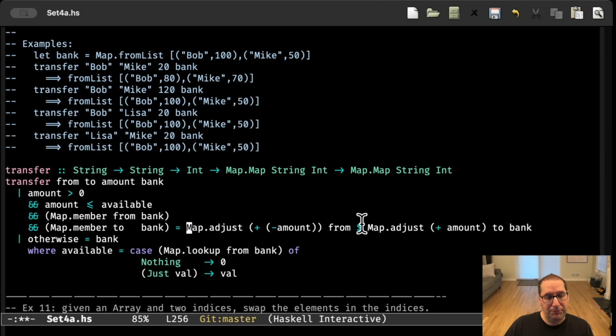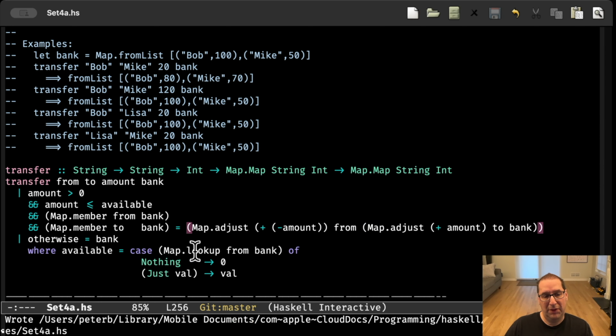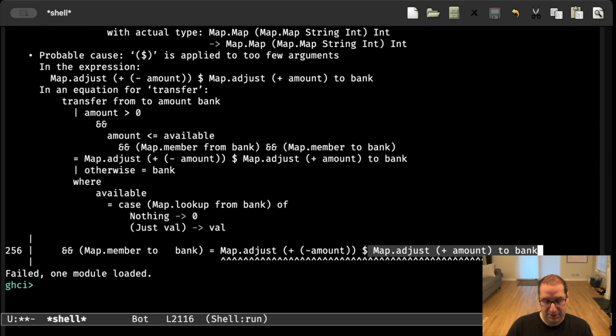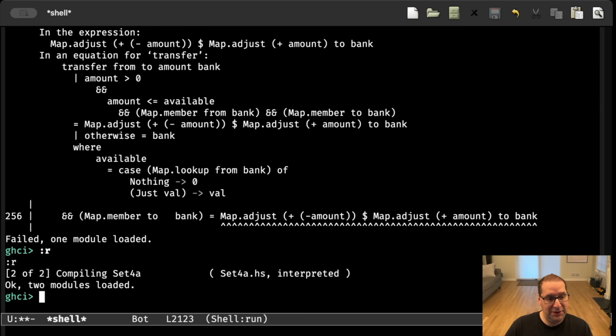A criticism people have made of me, which I think is fair, and I'm not going to deny it, is that I use too many parentheses. And this is a case where I feel like if instead of using that, I'd done that, even though the parentheses make it a little hard to read, I feel like it's more readable. And that indeed compiles.